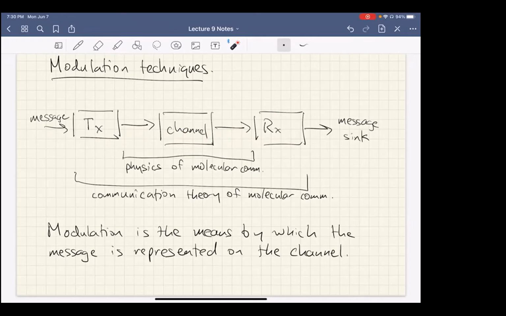So now what we have to do is figure out how can information be represented chemically.